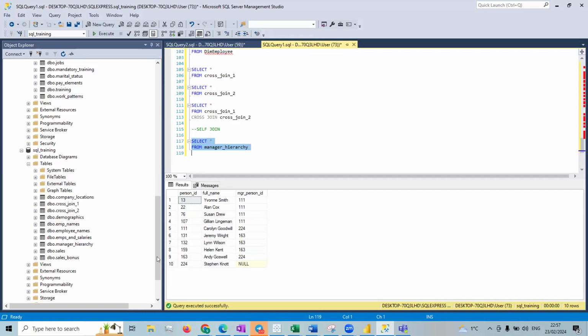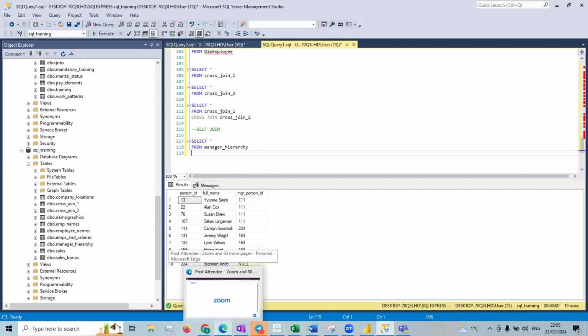Now, if you have a table just like this, you really don't know who reports to who. So you want to find out exactly what reporting lines there are within the organization. You want to find out who reports to who.